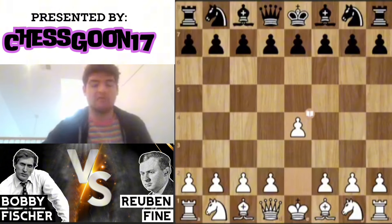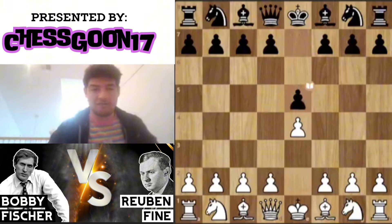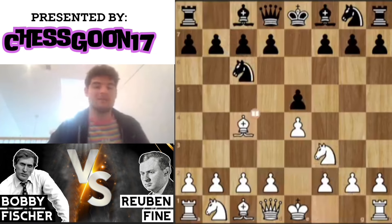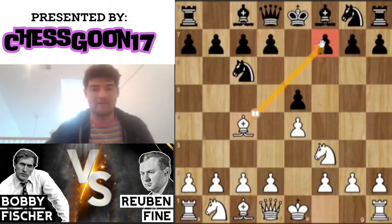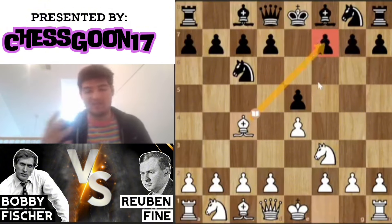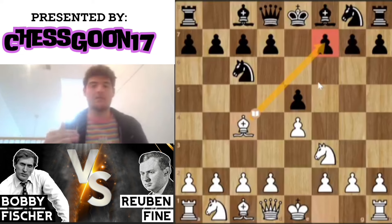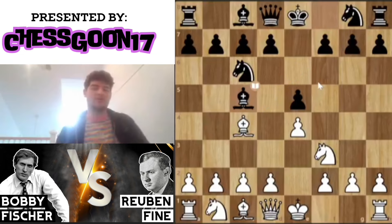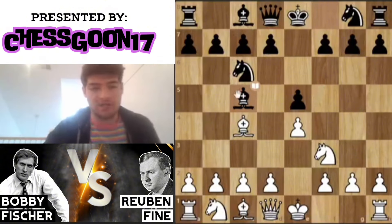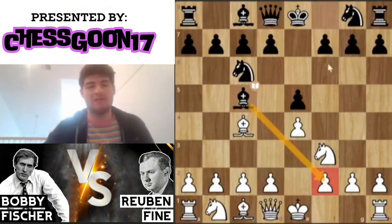In this position, Fischer plays the always aggressive e4 and is met by e5. This is pretty typical and we're going to end up in the Italian Game. A crucial idea to watch out for is the f7 weakness — white has very quick development and you're immediately going to have to defend f7. A good way to do that is the Giuoco Piano with bishop c5, which is also an excellent move. You can see it's almost a symmetrical game except the knights are different.